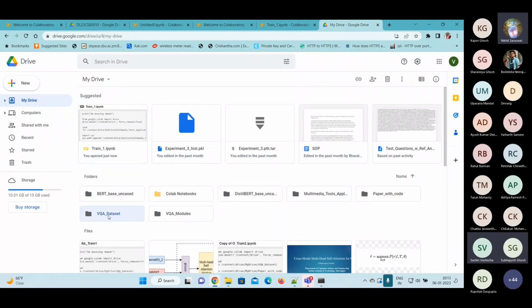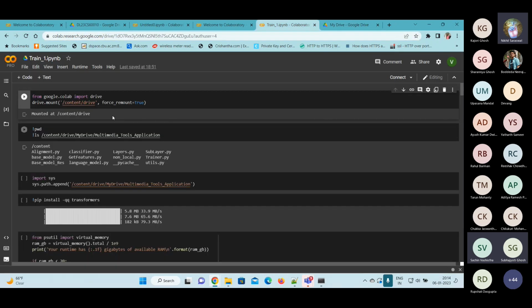Suppose this is the data set, and then you connect it with your Google Drive using these lines.